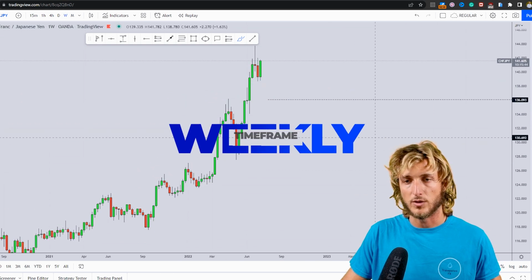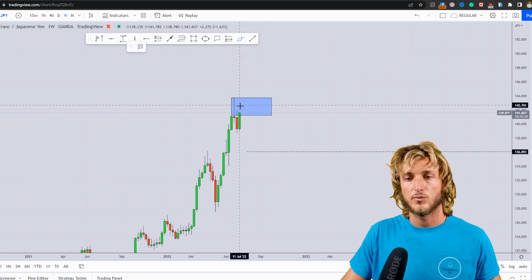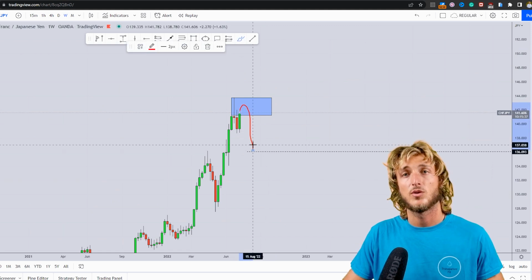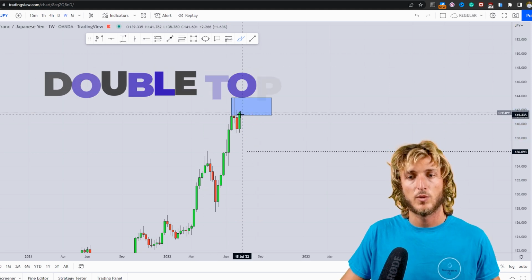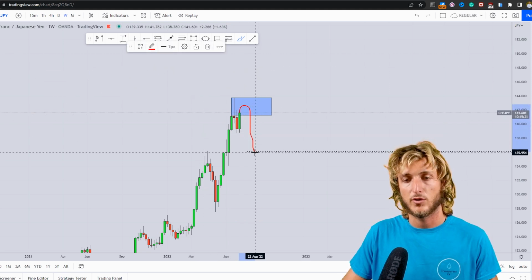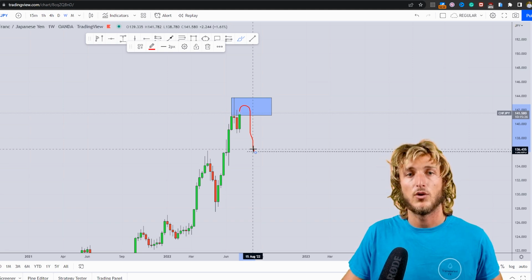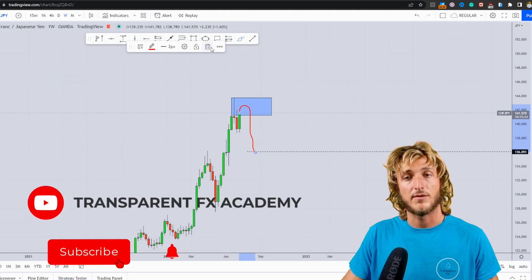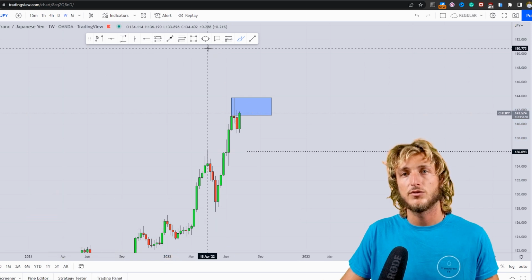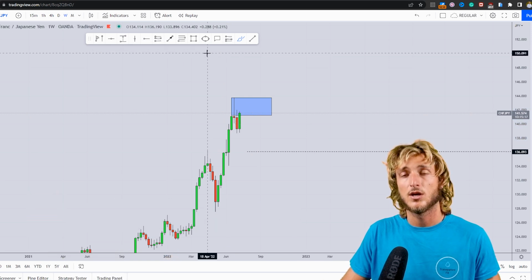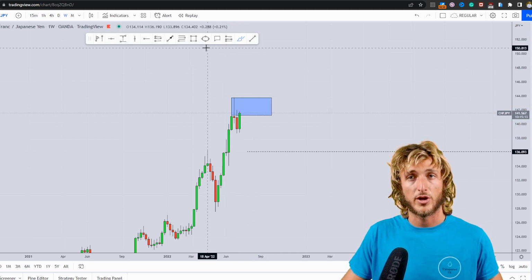Dropping down on the weekly, what we can see is that at the moment we are testing the previous high. Now, as we're testing the previous high, there is definitely the possibility for the market to print a double top before then starting a rejection lower. So what we could print here is a double top, creating a move to the downside, providing the correction that we already wanted to see by looking at the monthly time frame. This is definitely a possibility. We don't know if the market will print a double top, but considering that on the monthly we are overextended, we know that there is a good chance the market here on the weekly could print this double top.